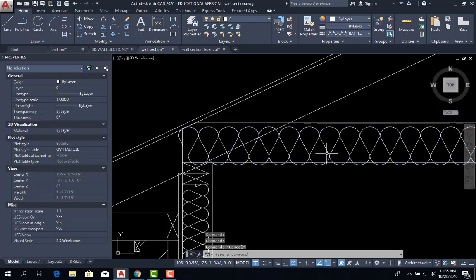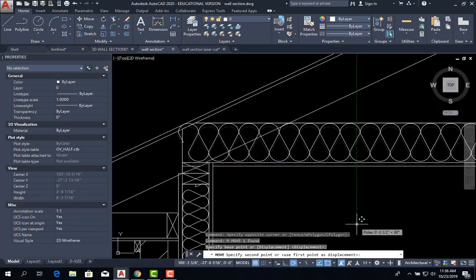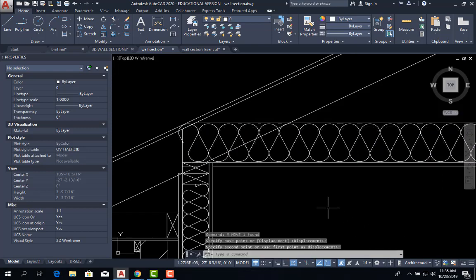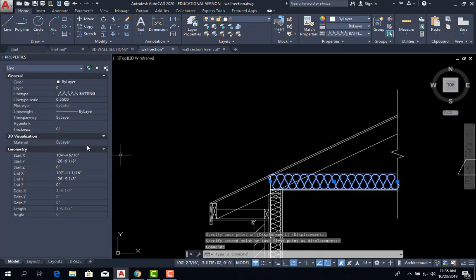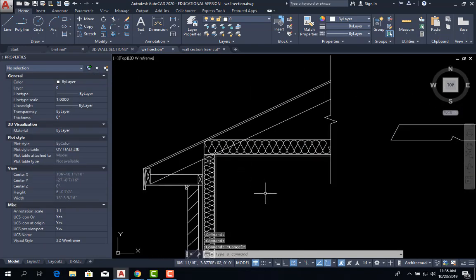And this one's off center because of that cut right there. So I'm just going to move it like that. And actually, no, let's put it 0.5 like that. Looks cleaner. Okay, so that's the insulation that goes in between the cavity and the joists. This is the insulation between the cavity, between the studs.